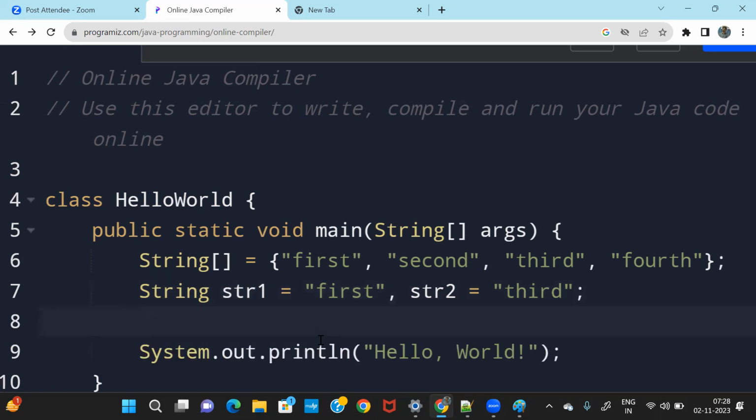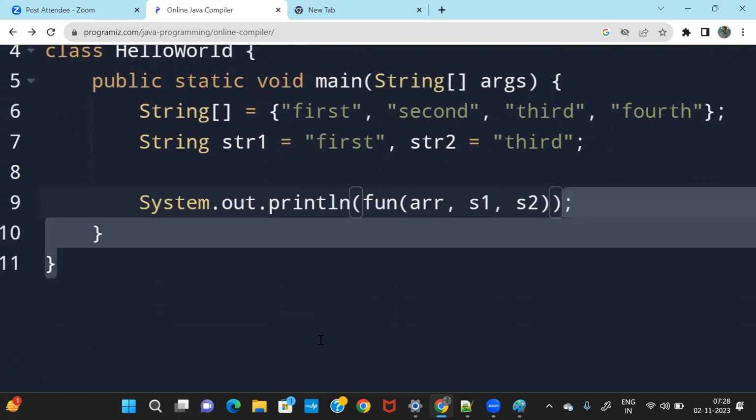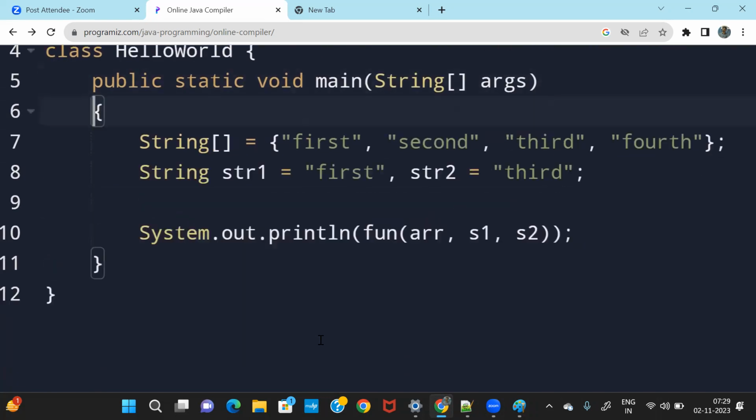Now, let us call a function. Inputs are array of strings, string 1 and string 2, which returns a distance. Fine. Now, let us write that function.